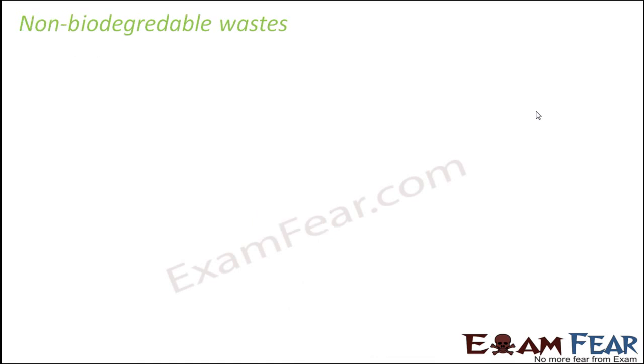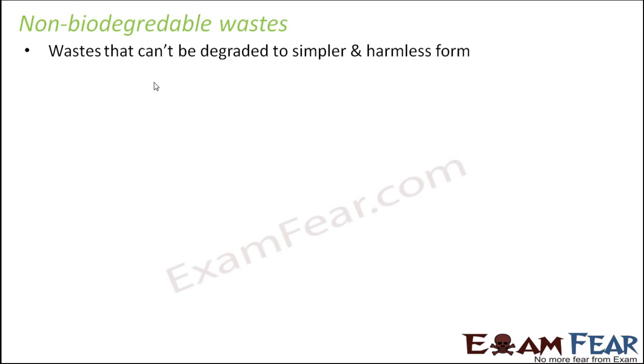But on the other hand, we have the other type of waste called non-biodegradable. That means they cannot be broken down into any simpler harmless form. That means the more we use plastics, the more of it is actually getting accumulated in our environment. Right? So what do we do with that accumulation? Because nothing can happen to that plastic. So it is simply being added up.